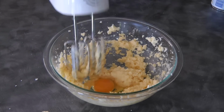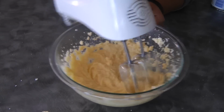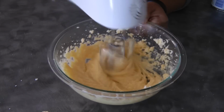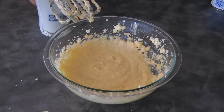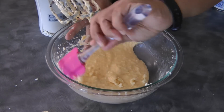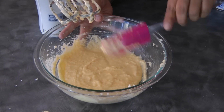Now add the second egg and then continue mixing until the ingredients are well combined. Occasionally scrape down the sides of the bowl to ensure that everything is properly mixing together.